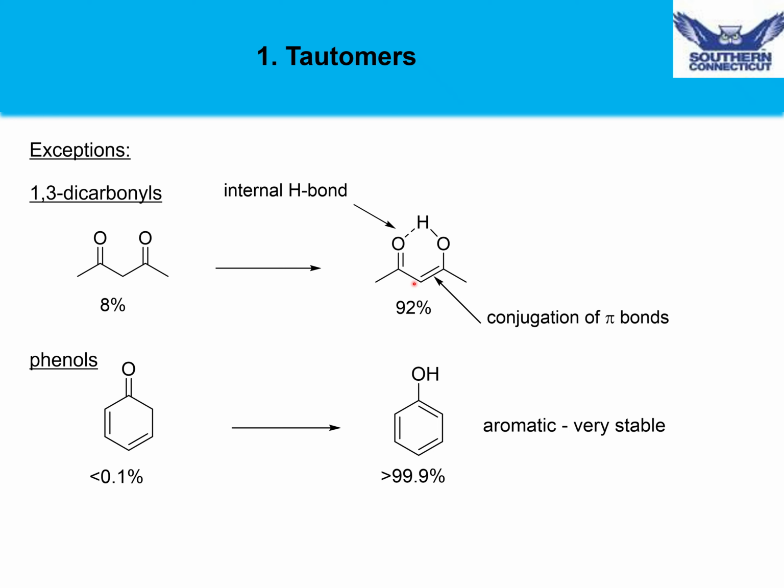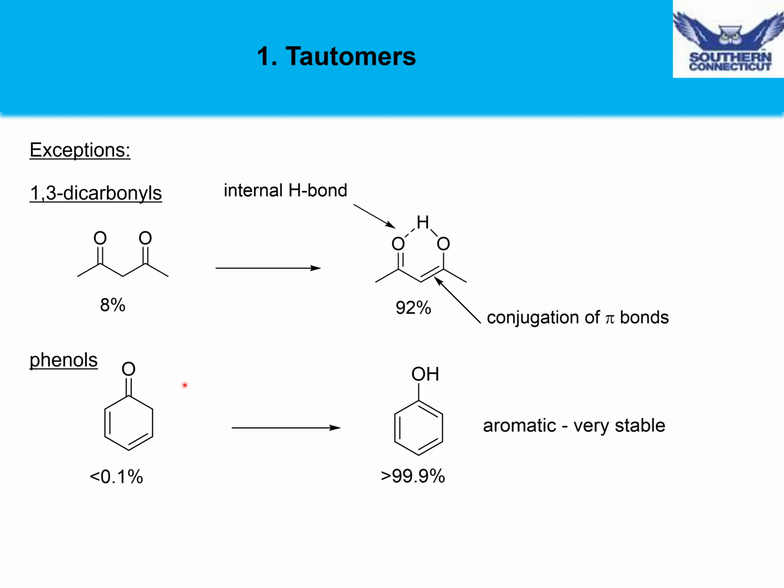What makes this different from other carbonyl compounds is that the enol form here has conjugation. So this double bond is conjugated to the carbonyl on the left. Conjugation means that we have alternating double, single, and double bonds. That adds extra stability to this particular structure. In addition, we have an internal hydrogen bond, which you can see here between the enol form and the carbonyl for the other carbonyl. That helps stabilize the structure as well.